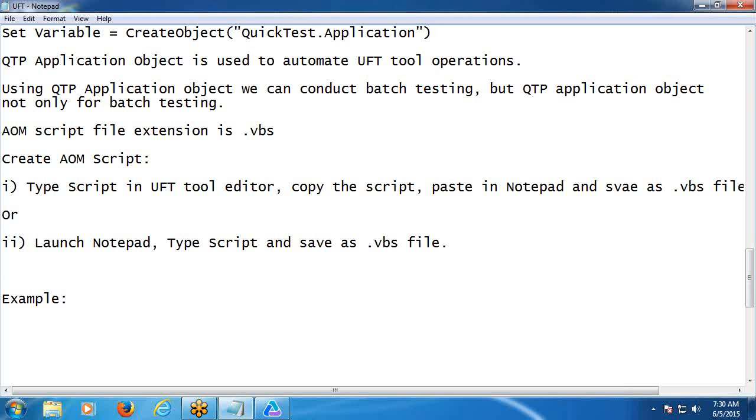Note: the UFT tool editor provides context help.